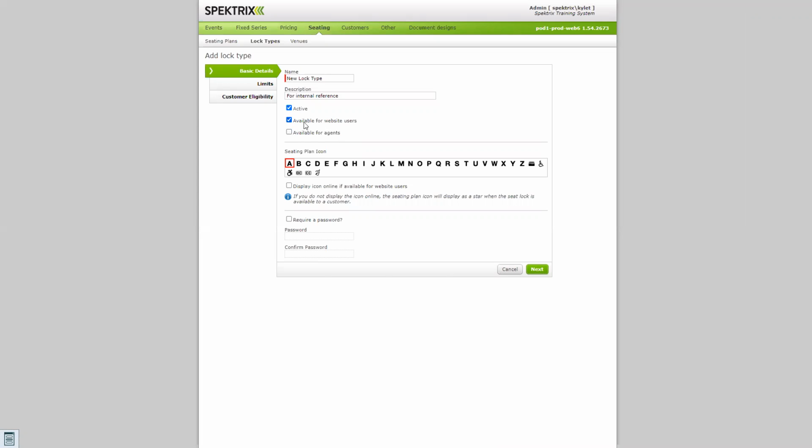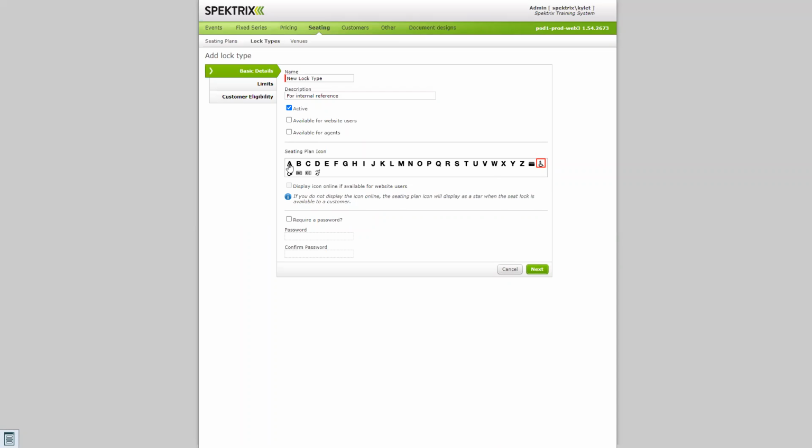Here's an example of where you might want to lock off seats for website users. A nice example would be if you're making access booking available online for customers. It might be anyone that has the relevant tag on their record can log onto their account and then choose any seats that are locked off for wheelchair users. Provided someone has the right tag on their record, they'll be available for those customers, and kind of prioritized for them to book. Anyone else that doesn't have the applicable tag won't be able to select those seats there. So that's one sort of use case for making a lock available for website users.